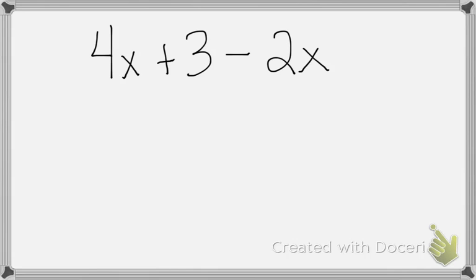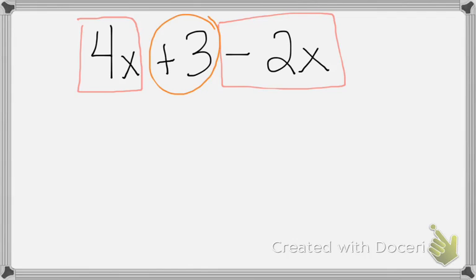If I were to give you the problem 4x plus 3 minus 2x, the first thing I look for are items or terms that look the same. In this particular problem, I will start with the 4x, and negative 2x contains the same variable, so they are alike. The constant or the sign of the number does not matter. What matters is the variable attached. Positive 3 has no matches, it's simply all by itself.